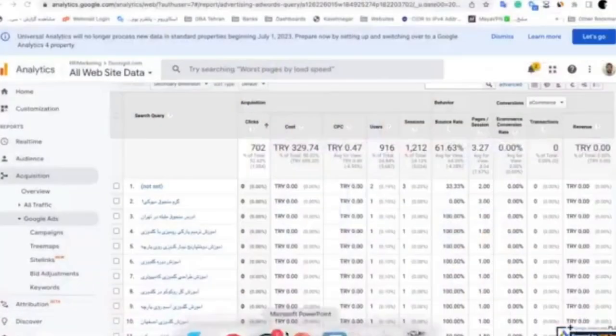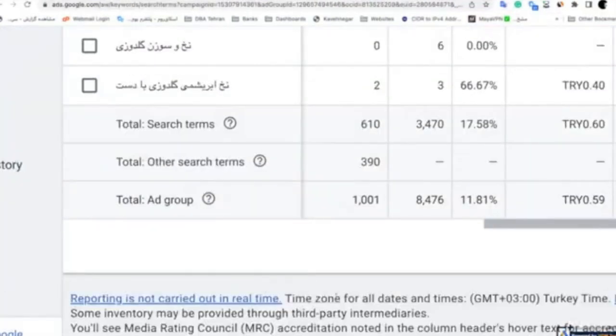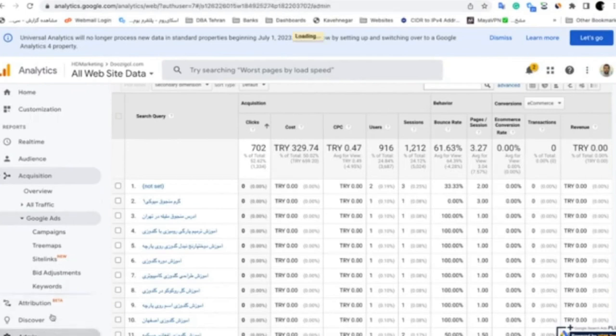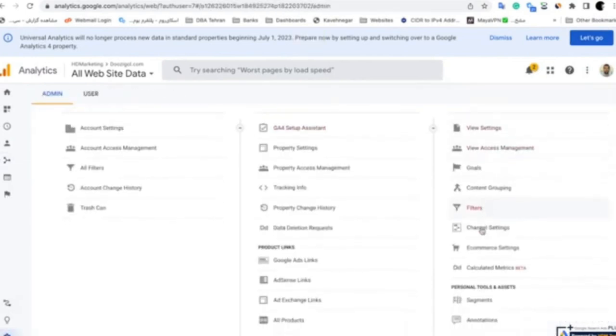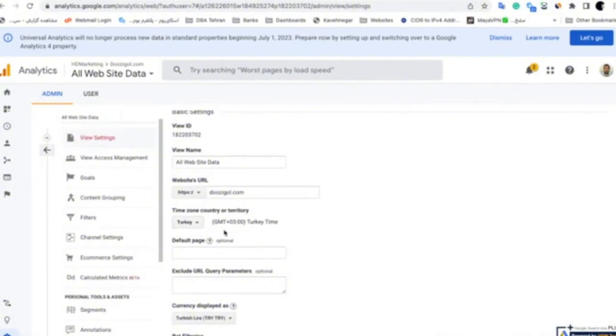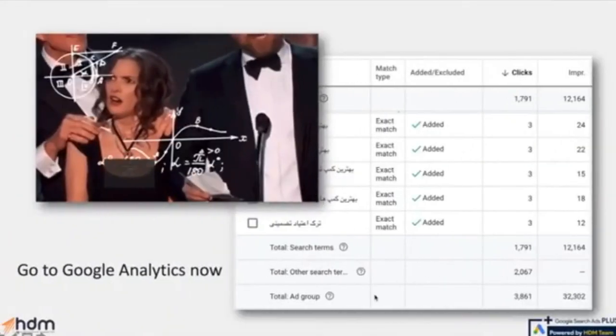Sometimes when we look at the data in analytics, it doesn't match. Don't forget, the time zone set on the view level in analytics should match your account's time zone. Where do we see your account's time zone? At the end, you can set your time zone here. For example, my current time zone is set to Turkey, and considering Iran, I check how much time difference there is. I go to my analytics, to the view settings, and in the admin section, here in view settings, I set my time zone. I change it to the one that Google uses for me at any time to reduce your mistakes. So I mentioned this point to you.